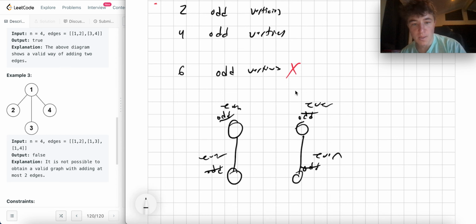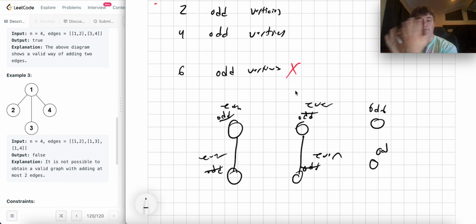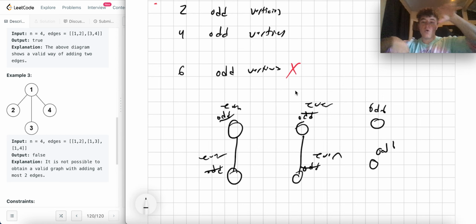But if there's 6 odd vertices, there's still going to be another 2 that are odd. Because the only way we're going to make 4 odd vertices even is if we connect them to each other somehow. So then the 2 take care of each 2. One edge takes care of 2 odds, the other edge takes care of another 2 odds. But if there's 6 odd vertices, you can't connect all of them. You need 3 edges in order to do that. So we can't do that.